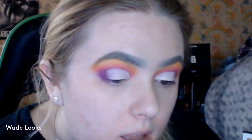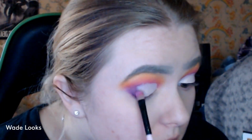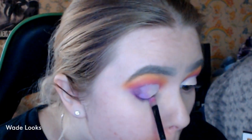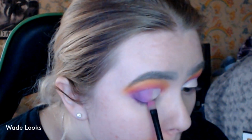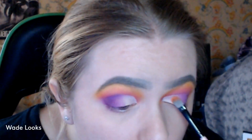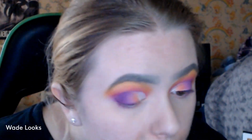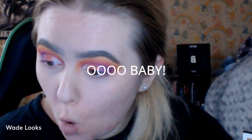Okay, so now that we've cut the crease, I'm going to go in with those colours that we put on top, but put them on the lid. So I'm going to go in with that Foreplay, that pink colour. And just go next to that purple, very good. I'm going to take a little brush and just go in on that orange. And just put it on the inner corner there. Not all the way though, you need to save room for the yellow. Oh baby! Just go in with the yellow in the middle.